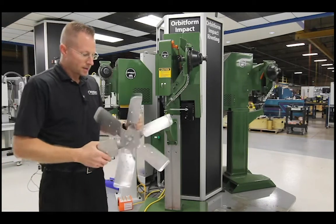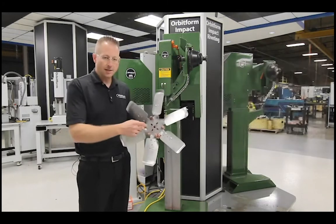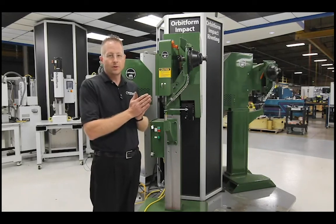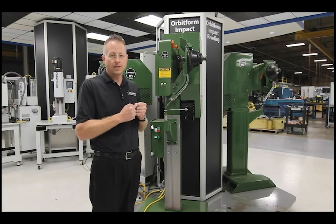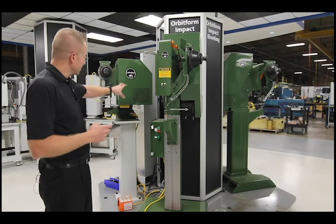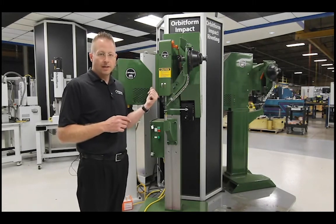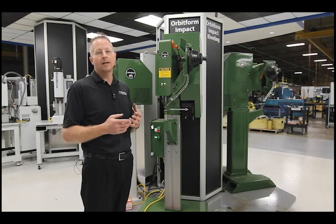Another application for impact riveting might be fan blades, HVAC, lots of semi-tubular rivets to hold fan blades to the center hub or spider. And in lots of cases, impact riveting is used for applications that are not designed to swivel, hinge, or move. The joint is supposed to be rigid, have some compressive loading to it, where the rivet gets swelled, fills the hole of the joint, and then creates a nice tight joint. The equipment to install that type of rivet is either a pedestal or a benchtop type arrangement. It can be flywheel driven, so an electromechanical mechanism where an electric motor drives a flywheel. We also have these units available in pneumatic or hydropneumatic. It really depends upon the application, the rivet size, type, semi-tubular, solid, and material.